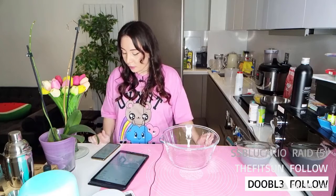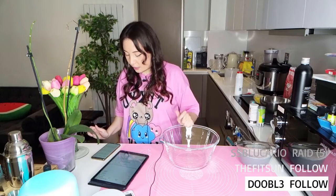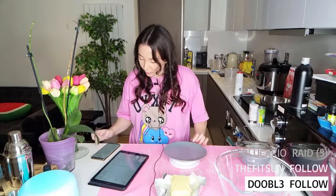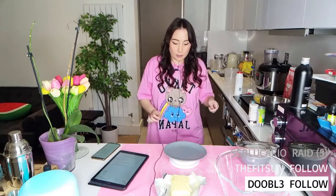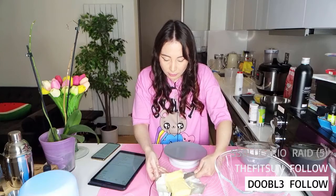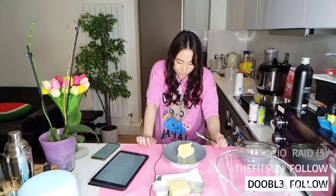Okay, so now in a large bowl, cream the butter and sugar until pale. Oh yeah, the butter's really soft. That's good. I left it out because when I bought it, it was so hard. It was like a brick. How much butter? 90 grams. Okay, let's get 90 grams out of this. Let's go. This is so creamy. I'm 1 gram away. 1 gram away.